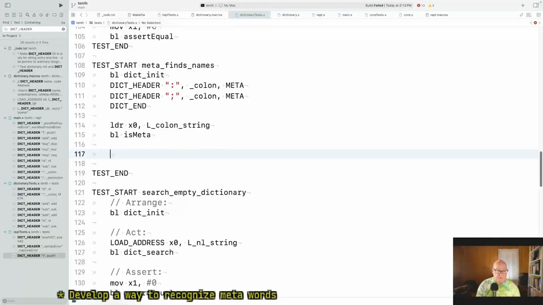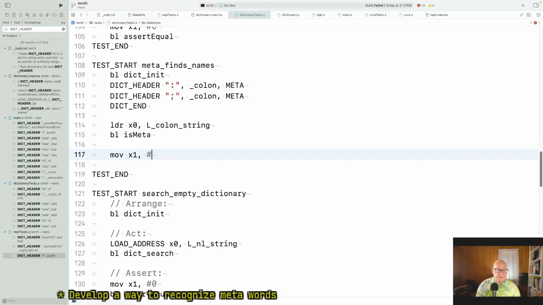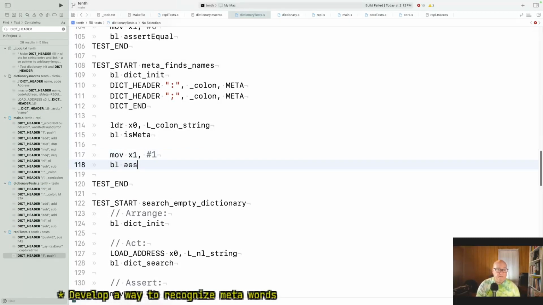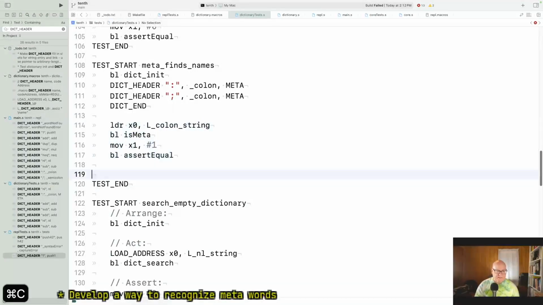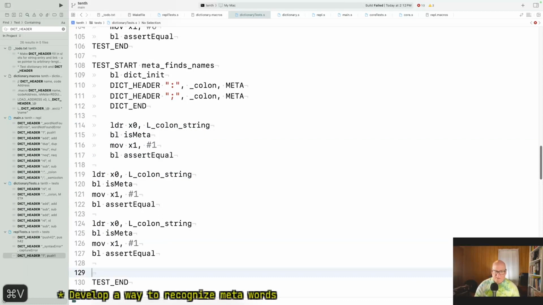So let's load x1 with, this is a Boolean result, so I think I should say 1 and be able to assert equal. Normally I do a range act assert, one assert, or one block of asserts. In this case, I'm going to combine these because they have such similarity. I don't know. It may be.